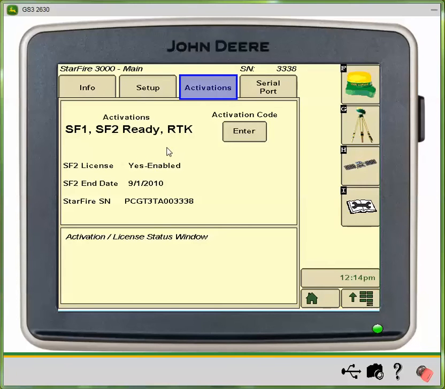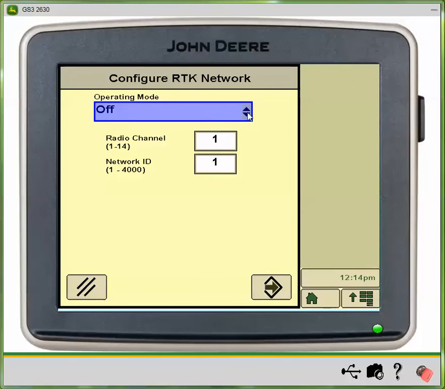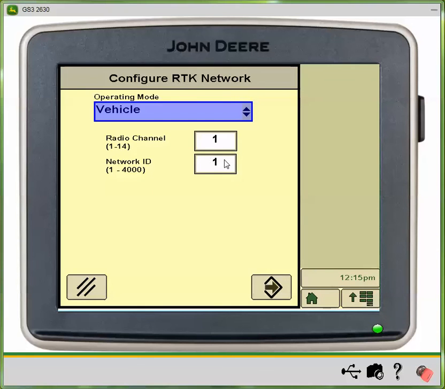If you have RTK, in that issue, you would go over to this tripod here on the right hand side, and in that case you would have to build yourself a radio channel to match up to whatever base station you're using.